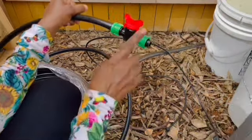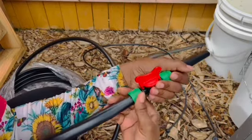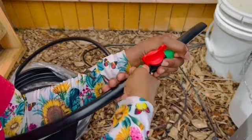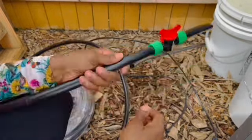Hope you guys can see. I'm at a weird angle. There we go. Push it on and then thread it down so that it's tight around that hose, or as tight as you can get it. There we go, just like that. And then I'm going to cut another piece. I'm just eyeballing it. This is just how I choose to do it, like that.